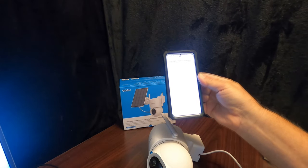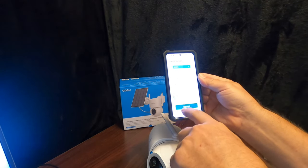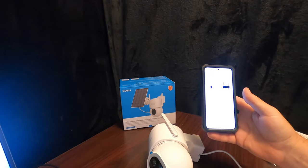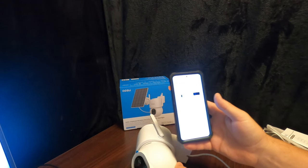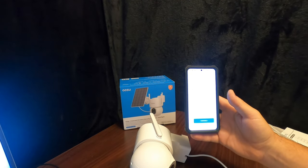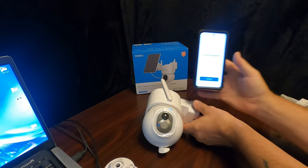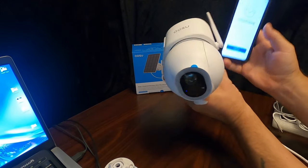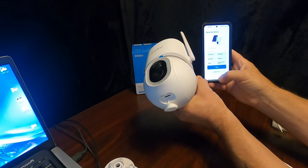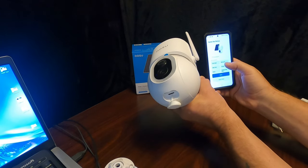Now we gotta connect to the Wi-Fi. I'll have to enter the password and get connected. Okay, camera's connecting to the Wi-Fi connection after you enter your password. Setting successfully. Okay, camera's rotating on its own here. Connected successfully. Continue. You can name your camera. I'll just call this backyard.